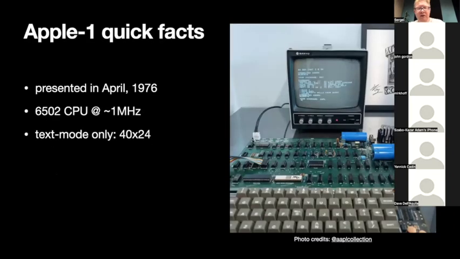So again, Woz OS was running on Apple I. So Apple I was presented in 1976, ran at 6502 CPU at 1 megahertz, and had text mode only. That was a very specific feature of Apple I, because Apple II and many other computers, as we know, they have graphic mode where we can play a lot of different sorts of games, and when CPU can turn on or turn off some specific pixel. But when we talk about Apple I, it cannot do this, and it just can print some chars.